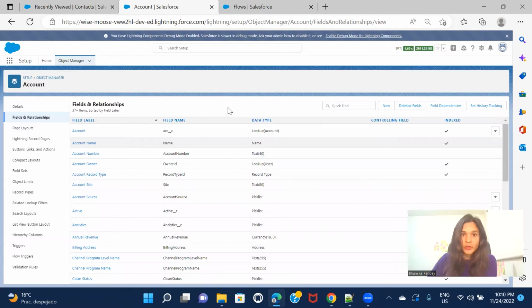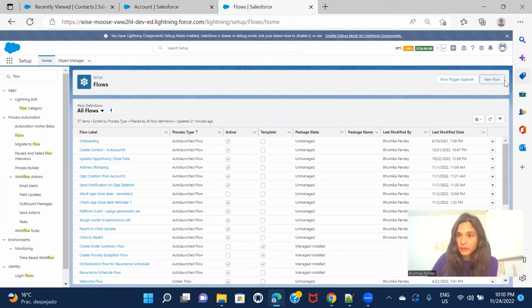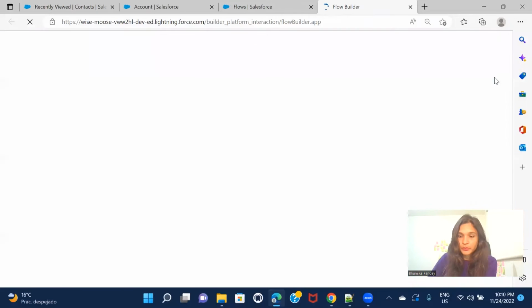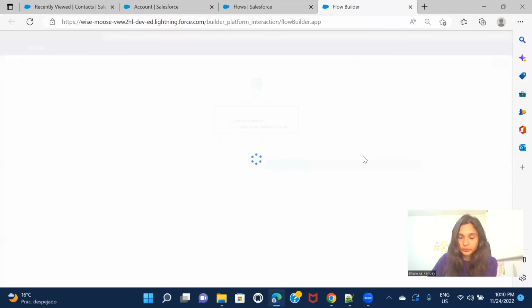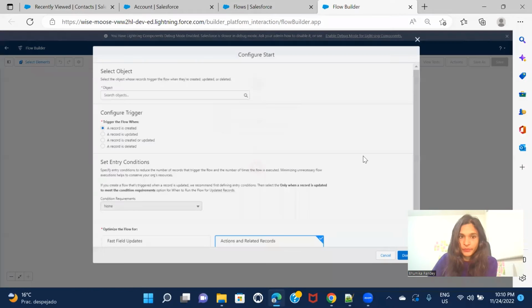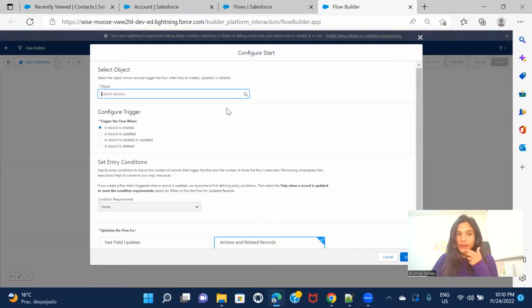Now we are ready to start with the flow. So let's go to flow. Record triggered flow. So, all right. Here, before choosing the object, you have to think about the scenario again, right? What is the trigger point for the update? So when do you want your custom fields on account to be updated? When a contact is getting created, right? Because that is when you would be choosing the record type.